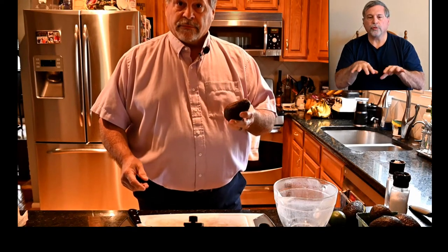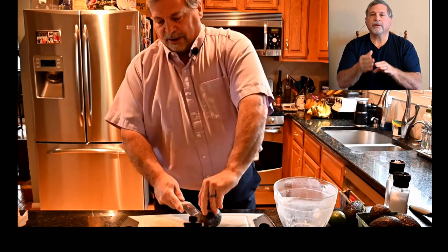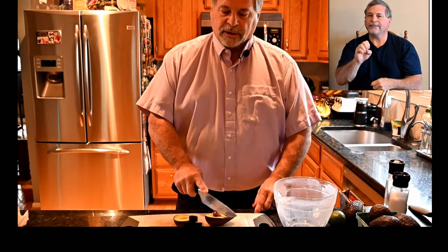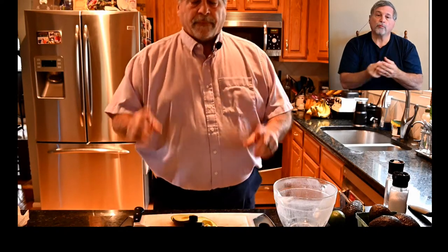Take your avocado and be very careful with your knife. You're going to slice around the seed — see how it pulls apart really nicely. Now the next thing you have to be careful with, because this sends more people to the hospital than not, is how to get the seed out. If you press down on the seed like that, you can twist it and the seed will come out just like this. When you take it off, just press against it and the seed will come out. You can actually put this in water and grow another one if you want.